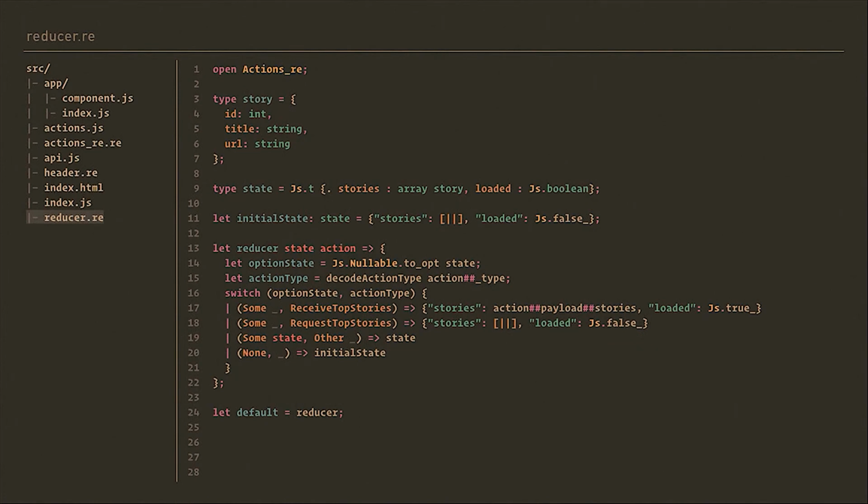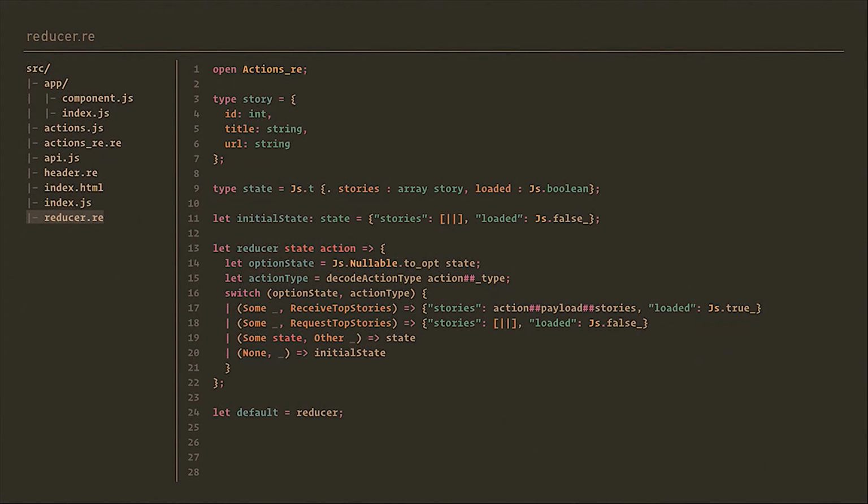So we've gained some stuff out of Reason. We can refactor this a little bit further if we want to. One of the powers of a switch statement is it can actually do a switch on multiple values at once. So if you hate nesting, you can do this and switch on option state and action type at the same time, and then have a flat set of statements checking against each one. So we've got some action name, Some Other, or None.